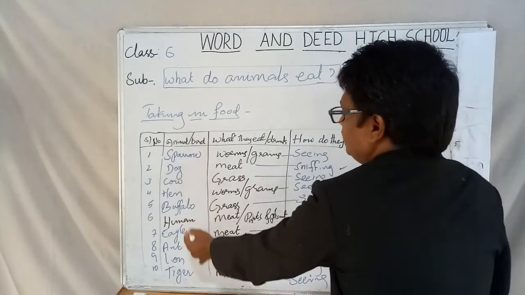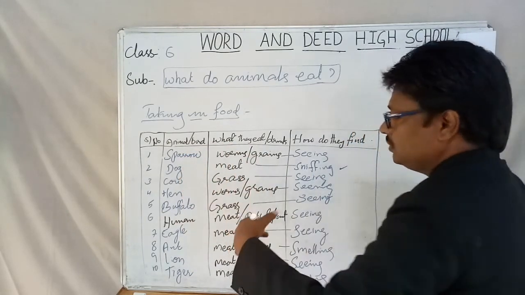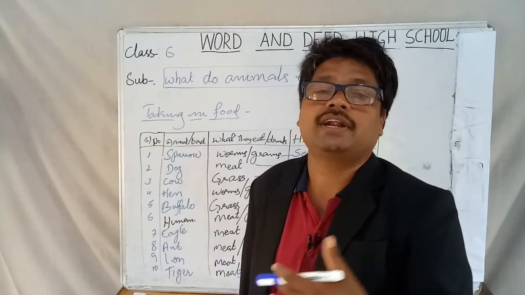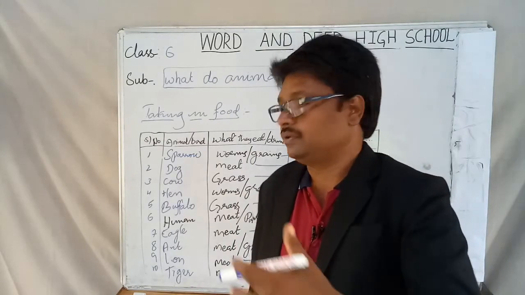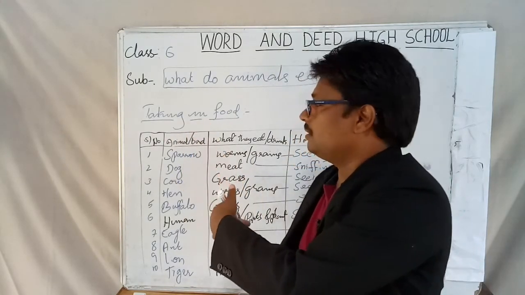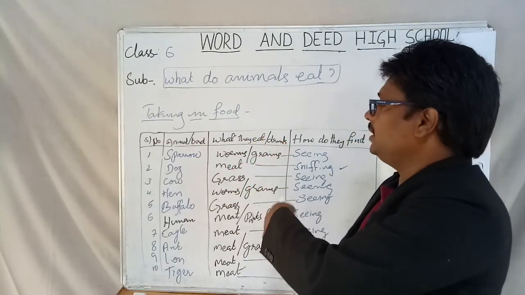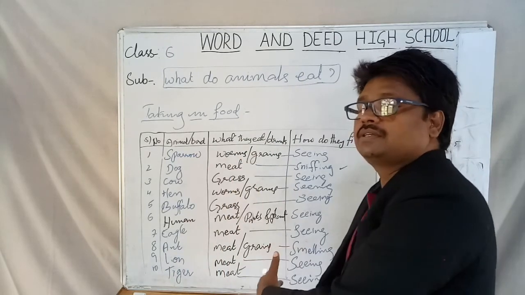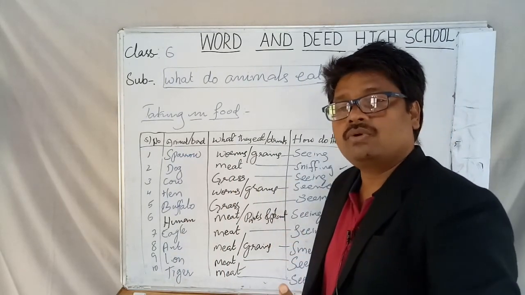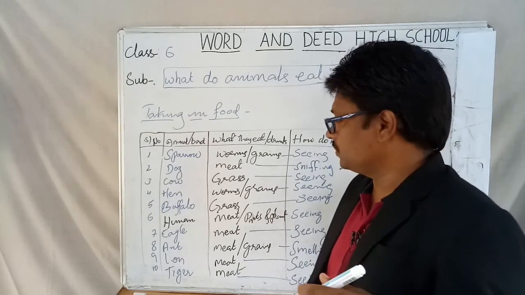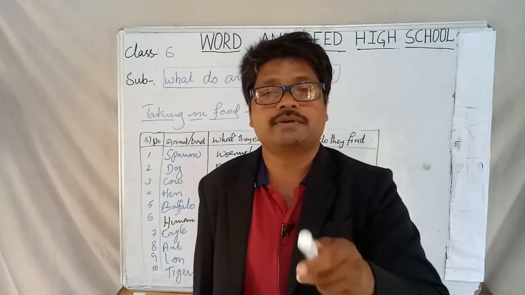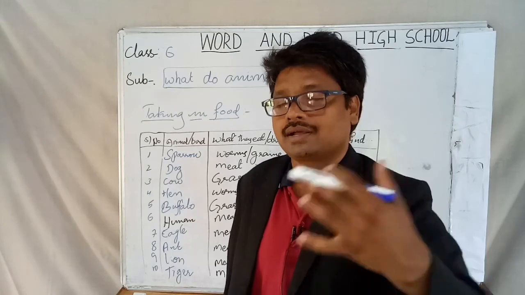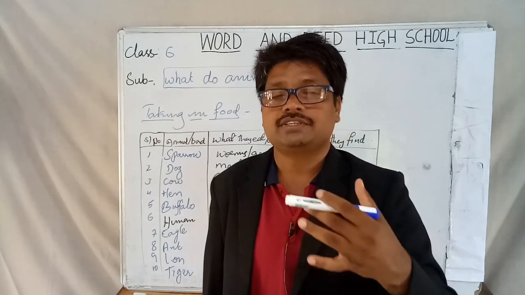Here I made a list of the animals and what they eat, and you can also do it on your own. Add some names of animals here and extend the list of animals, what they eat and how they find their food, like this. You have to present it in our WhatsApp group, students. This is the assignment for you, and in the next video I am going to talk about how we classify these living things based on their food habits.